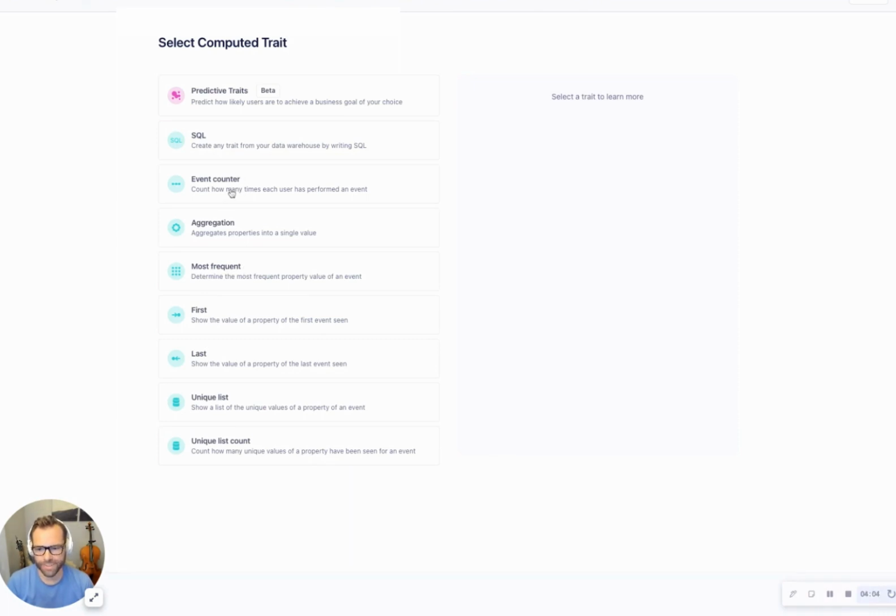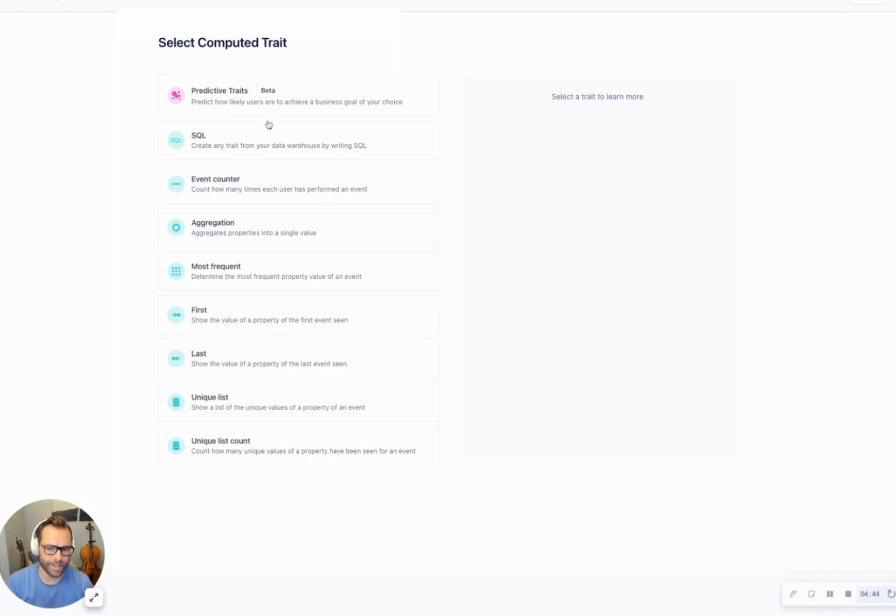You can actually start to build event counters. So maybe you want to build an audience based on the number of times they did some sort of interaction or event. This would be really helpful if you're trying to isolate people that are maybe having problems. They're clicking on the same button several times, or they're having to go through the same flow several times. You could actually build an audience around that. You then also have things like unique lists, list counts, or even aggregations where you want to sum up maybe total purchases as an example and put those individuals into a specific audience as a result of that.